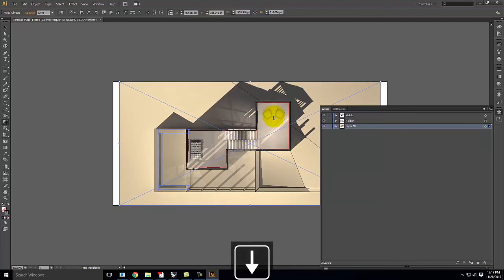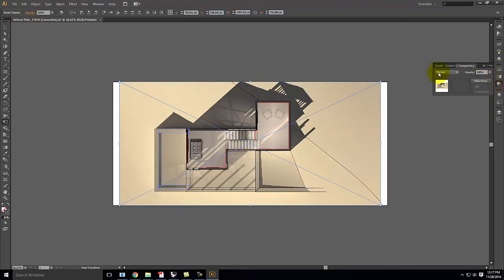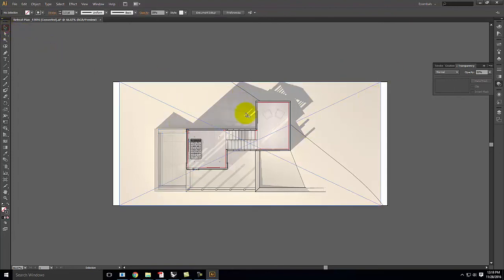And I'm just using the arrow keys to make the adjustment. And it should line up with my drawing. If that's a little bit too strong, remember I can adjust the opacity. I could also adjust the blending mode on it to a little bit less, something like that. Makes the line drawing show through, but we have a pretty good sense of what's happening, where the light is going through the building, etc. Right? So layering it up like this can be a very rich way of showing a plan. And then we can use all of the traditional Illustrator techniques to highlight certain lines and that sort of thing. But this is certainly getting us a long way there toward having a nice quality plan.